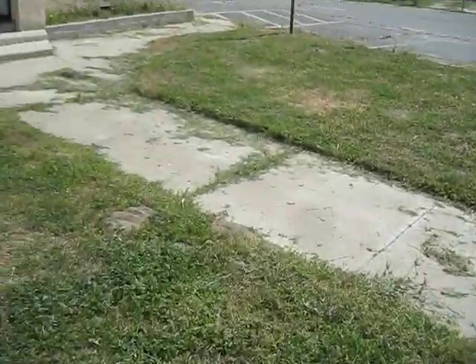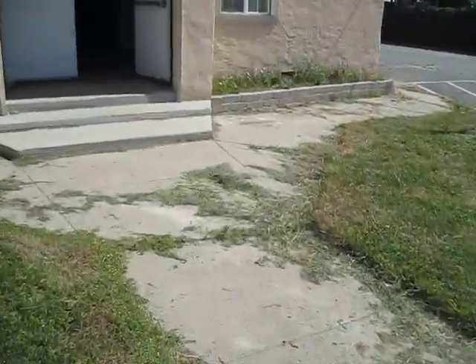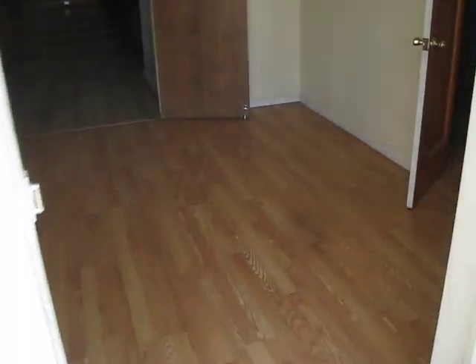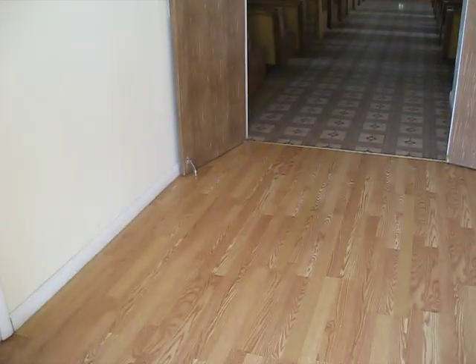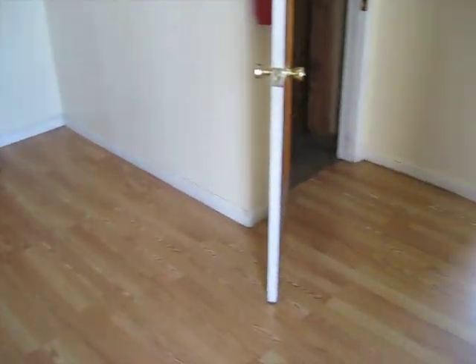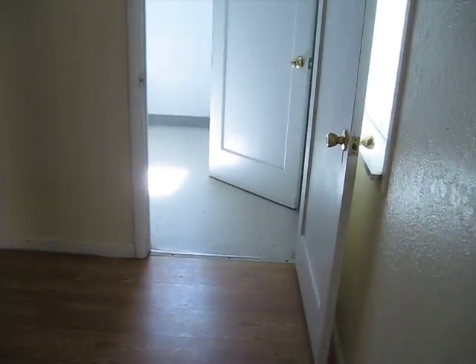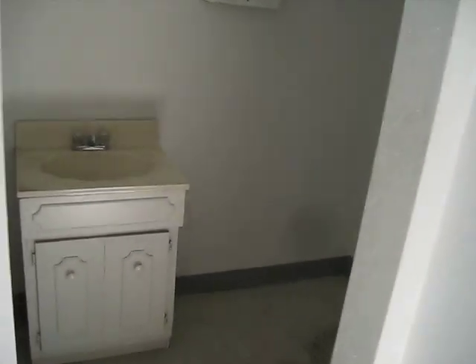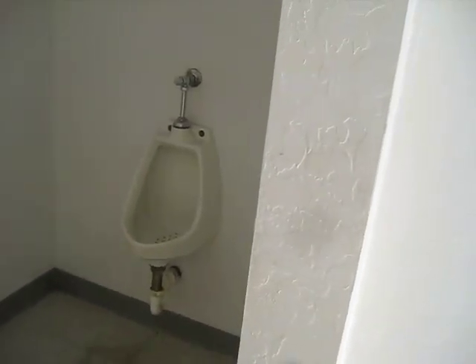There are no houses right here, so I'm going into the inside of the church, which is right here, and this is sort of an entrance. Right here is the entrance and off the entrance is the bathroom. This is the men's bathroom — there's a toilet, a sink, and a urinal on this side.